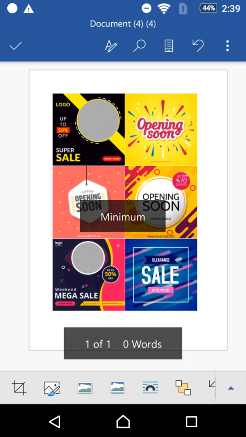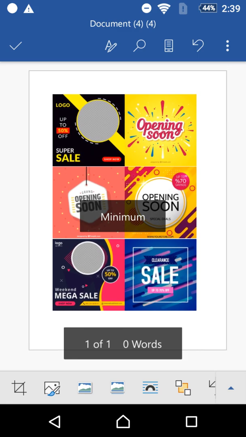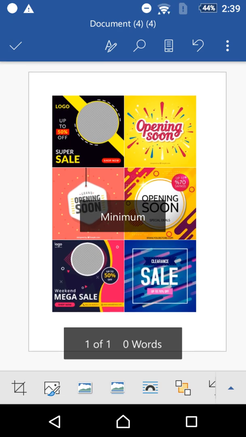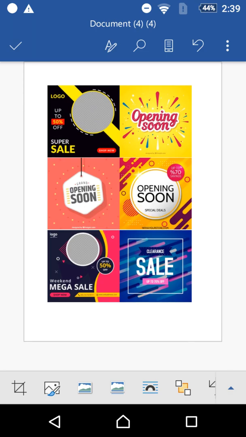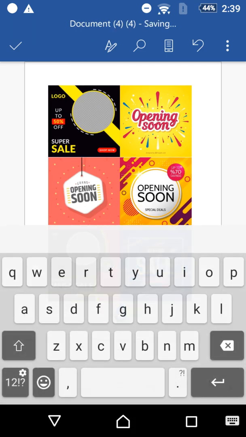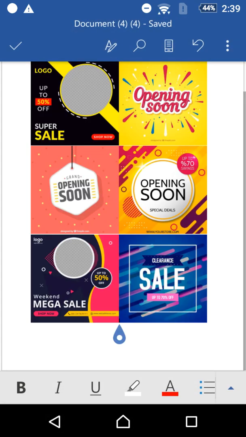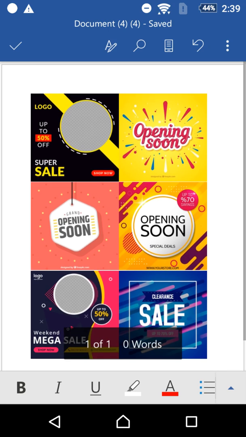But remember, never print your design in black and white. You always need color sheets, color ink or a color printer to print it out. Okay, so now I have 6 designs. That's my portfolio and I'm almost done with it. If you want to keep on adding, you can go to a next page and add more pictures to it. But right now, I just want to keep it to one page.